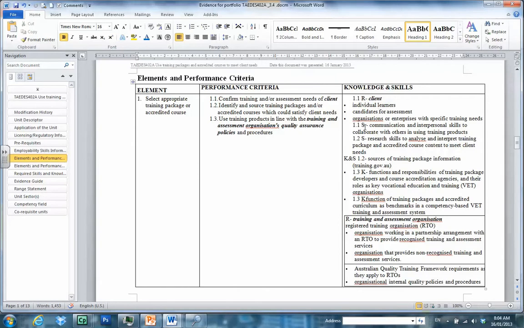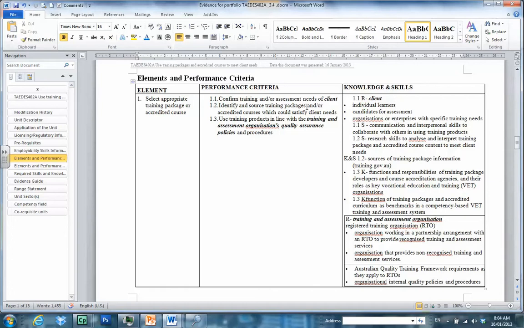So there's 1.1 about skills, 1.2 linked to skills, knowledge and skills. There was something in 1.2, 1.3 for knowledge that related to the functions and responsibilities of training package developers. I've since thought about that some more, and I think I'll be linking that knowledge a little bit later on.